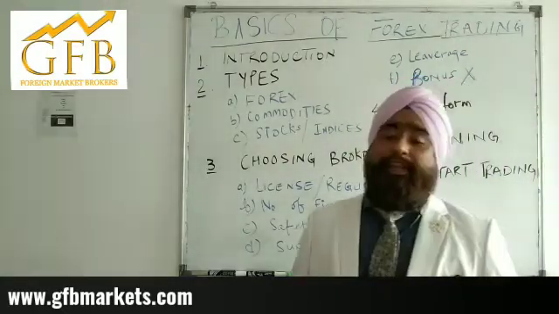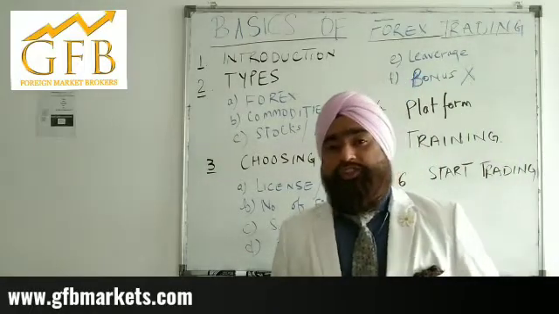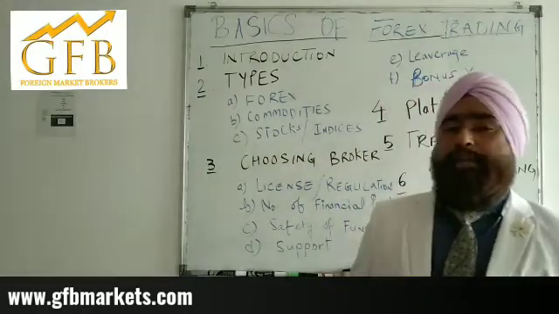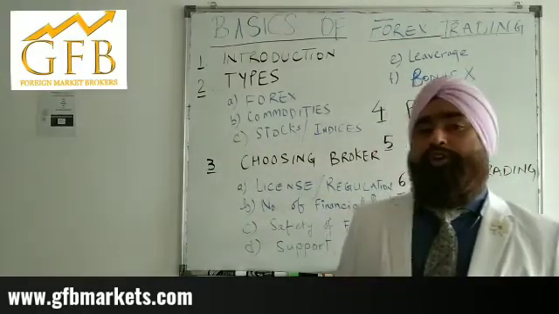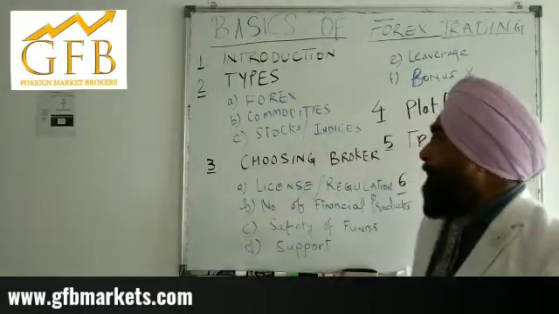In forex, we are dealing with currencies. Forex is a short form, and the complete form is foreign exchange. The commodity market, as the name says, contains metals and basic commodities like tea, wheat, sugar, coffee, maize, barley, corn, and so on. Then the third one is the stock market.